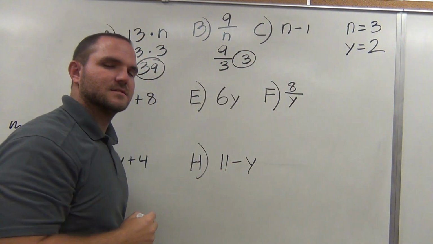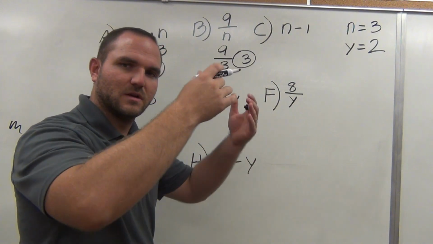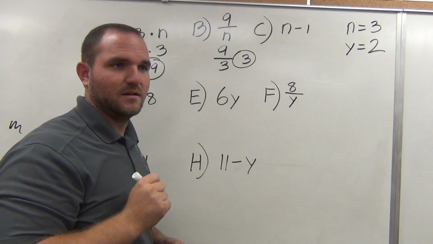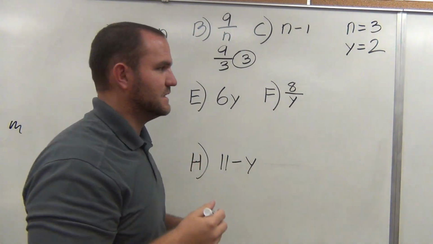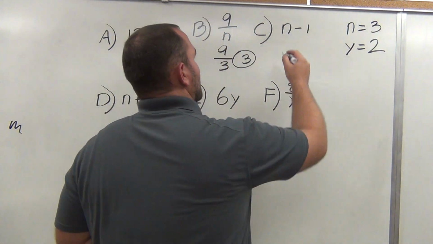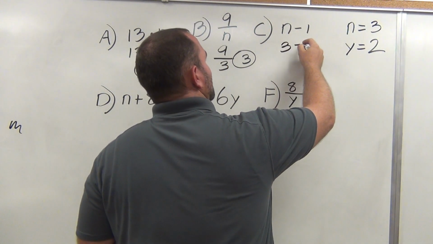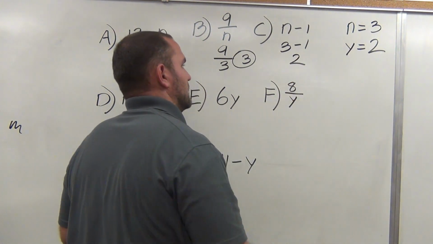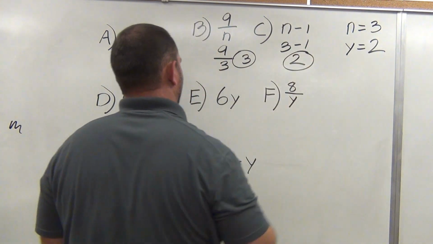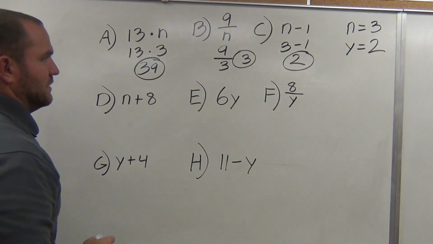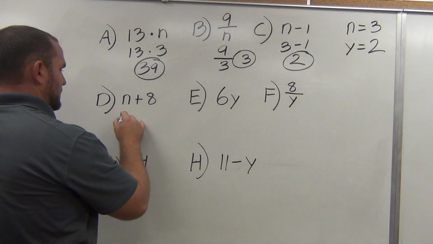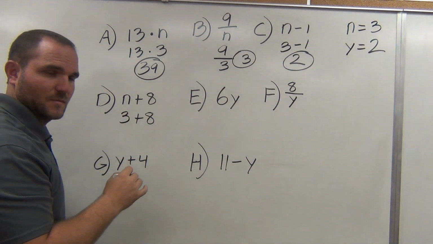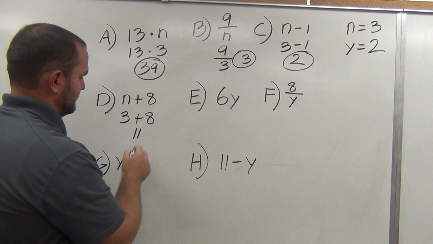It's always good practice to do that in algebra because sometimes we put in a lot of material even on tests and then we get to the end and we don't circle it and the teacher doesn't know what we're looking at. So 3 minus 1. 3 minus 1 is 2. And circle your answer. Once again, working with 3 again. 3 plus 8. All right. 11.